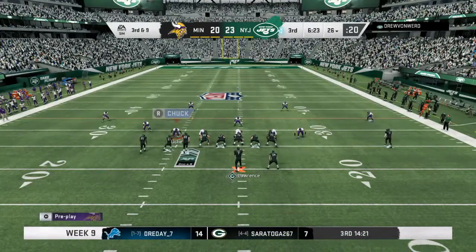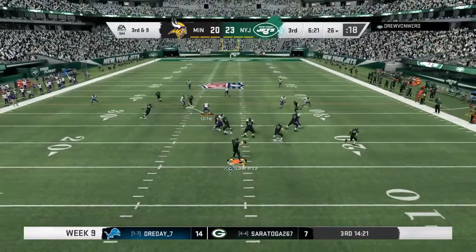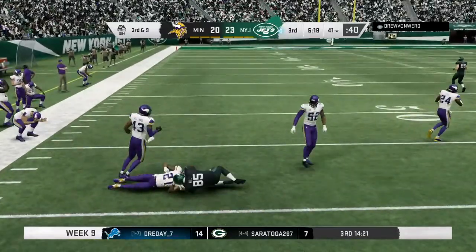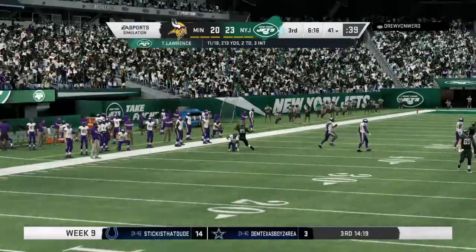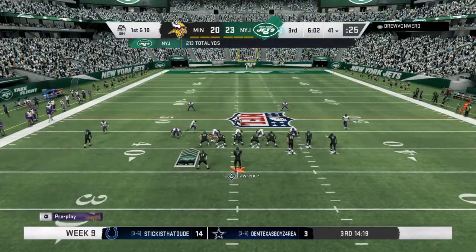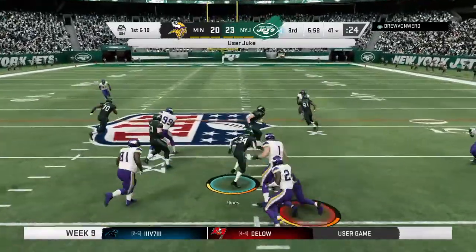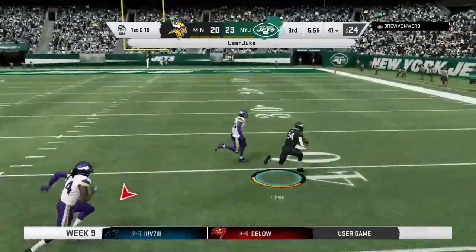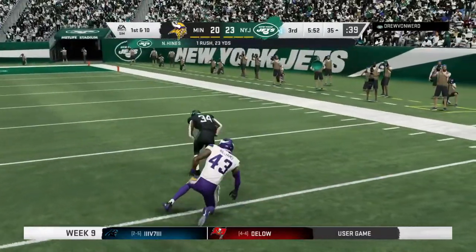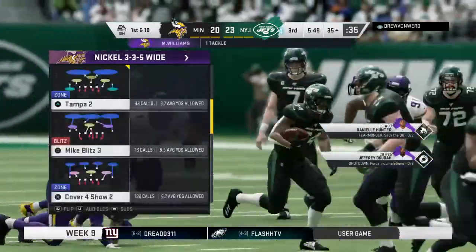3rd down. Snap. To throw on 3rd down, Lawrence. He is going to find Hill here. And they get him down, but not before he takes it across the 40-yard line. It'll be a pickup of 16 and a Jet 1st down. Nyheim Hines, his first carry. And he's going to get this down to the 35-yard line. 23 yards on the pickup there and a first.